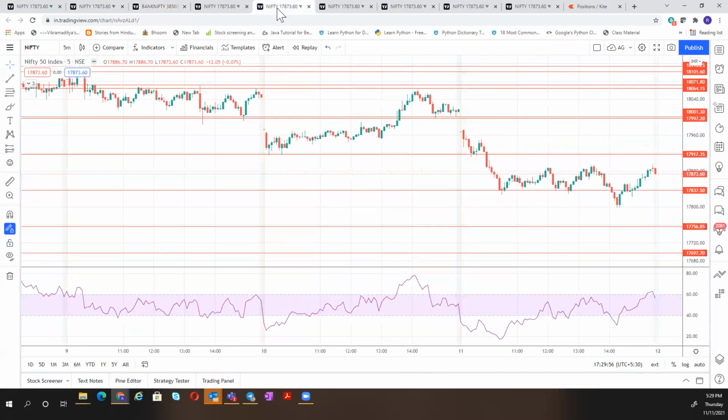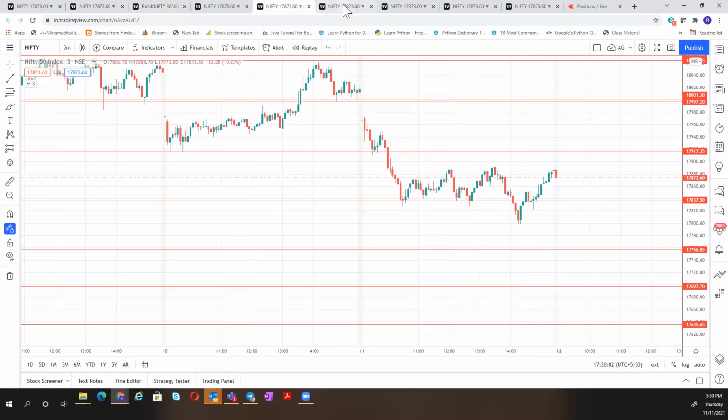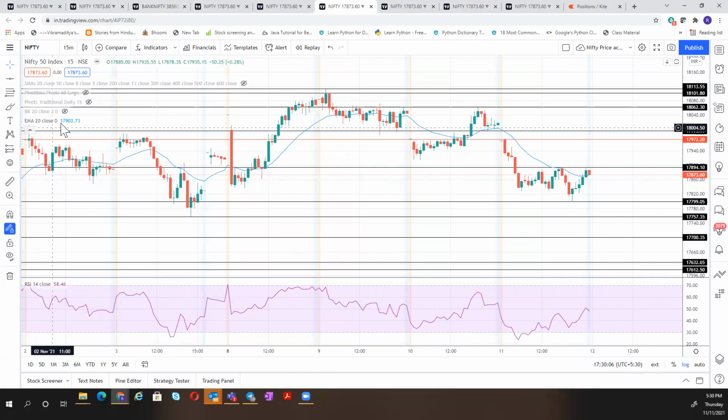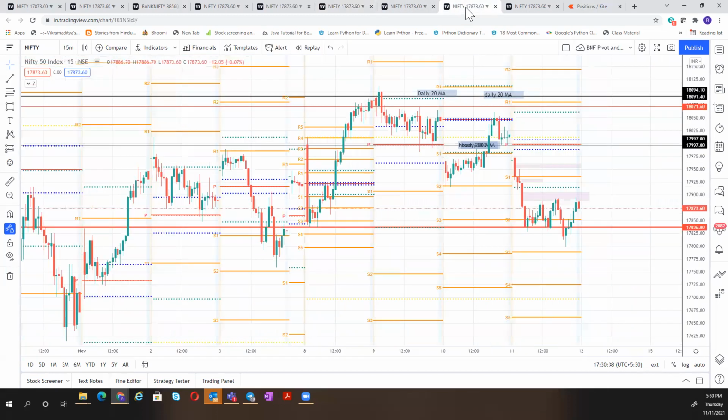And if you come to Nifty, I have drawn the levels for you. I just wanted to draw the levels beforehand. Watch this one. If price sustains below this, 17,757 is the next target, 17,700 is the next target. These are scalping targets. So I hope you understood the way we need to trade in Nifty and Bank Nifty. It is always levels, whether you use Fibonacci or pivots. Little lengthy video, but if you're using pivots, please understand it's very simple.